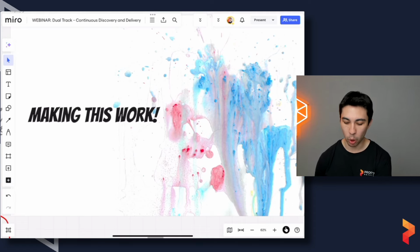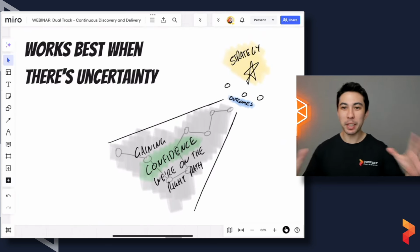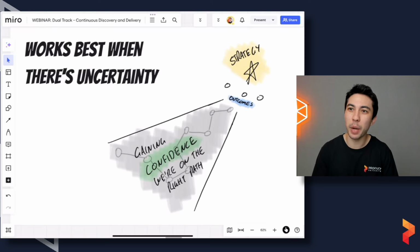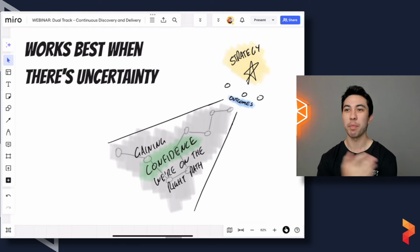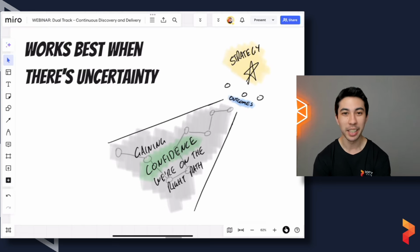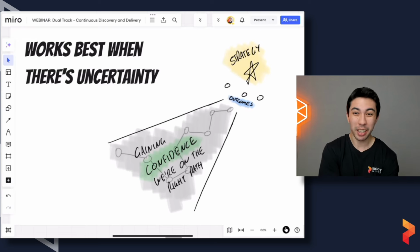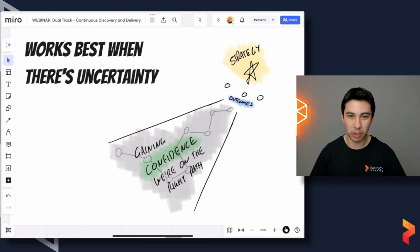So if you haven't picked up already, this works really well in spaces where there's a high degree of uncertainty. So let me paint the picture of the opposite of this. Some of you might work in regulated industries. You might just have some regulation thing to do, and the scope of what you need to do is pretty clear. That's probably more of a design problem than trying to validate the problem, because it's not really a problem, we need to do it anyway. So in that space, it's probably more of a design thing. Yes, we can do a bit of discovery, we can break it down, but we're very largely in the solution space, not in the problem space.